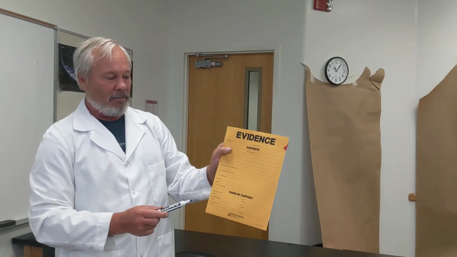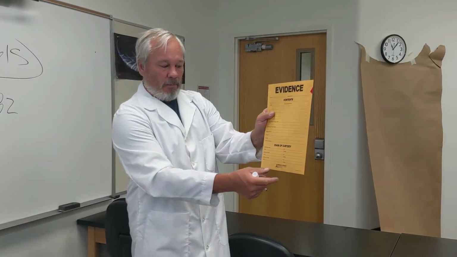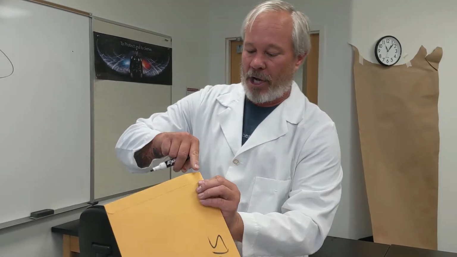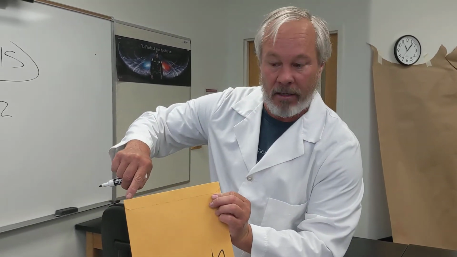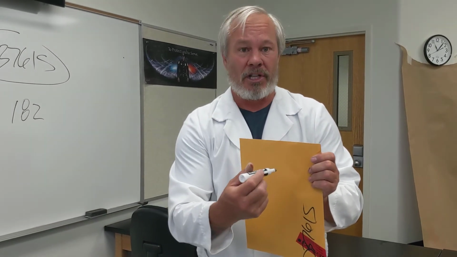When I impound it into the evidence vault, it will not be touched. If it's touched by somebody else, like a CSI person, they have to document. If this was cocaine and I wanted them to test for cocaine, they would go to the vault, take it out. Remember, I impounded it. They would pull the cocaine out in their lab, test it. When they put the cocaine back, they would come to the bottom, open it with a razor blade, and then they would reseal it the same way I did. And then they put their initials, the lab person.